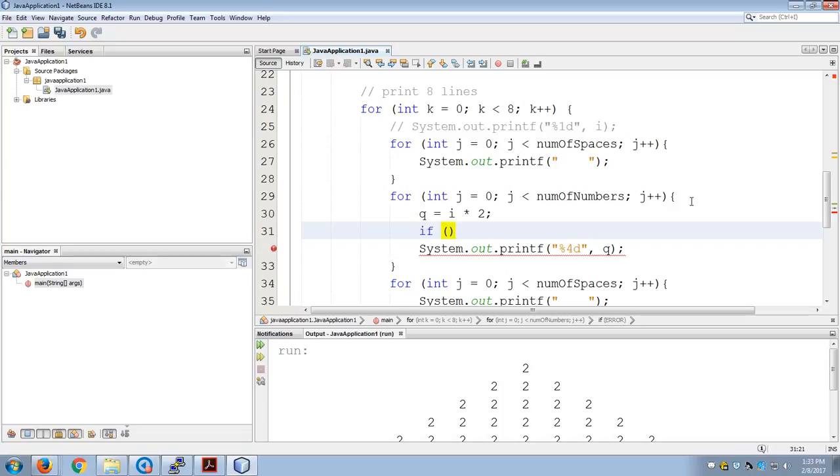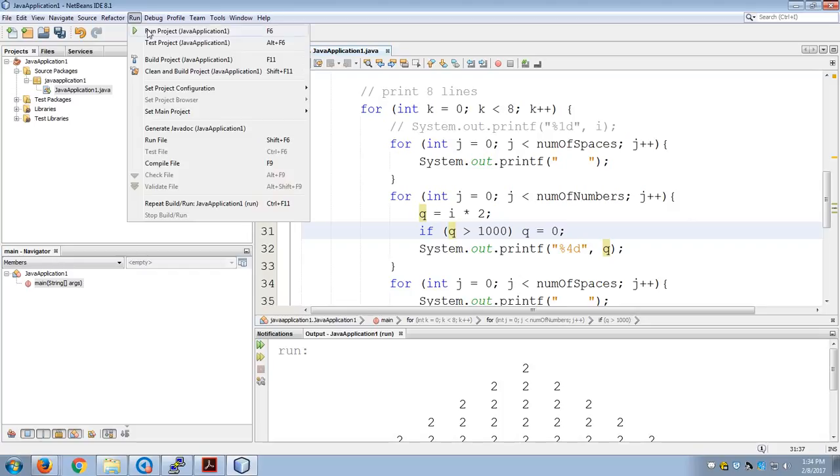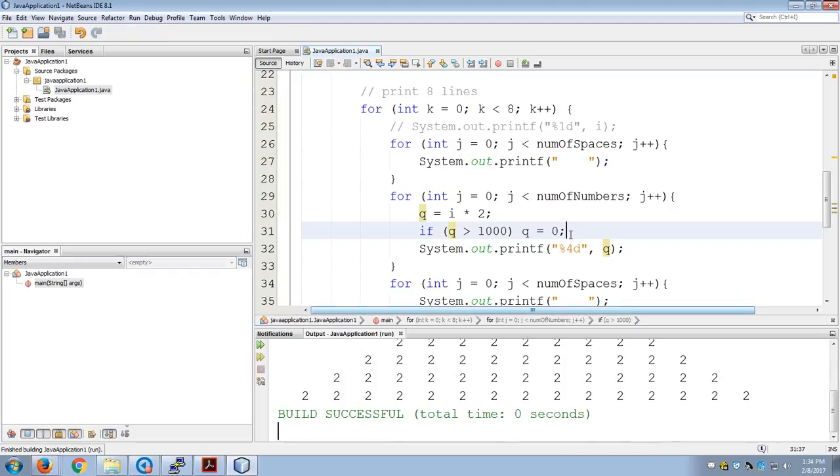If Q is greater than 1,000, Q gets 0. Let's see if this flies. Still gives me 2.